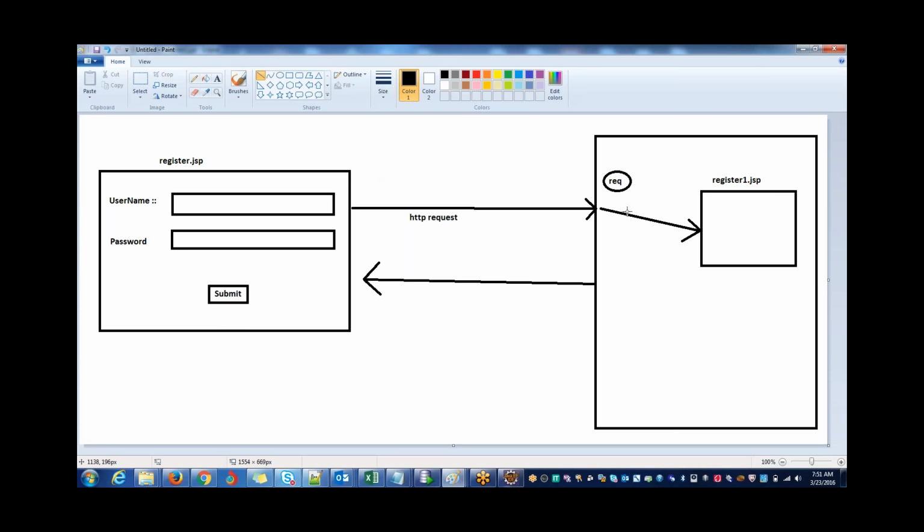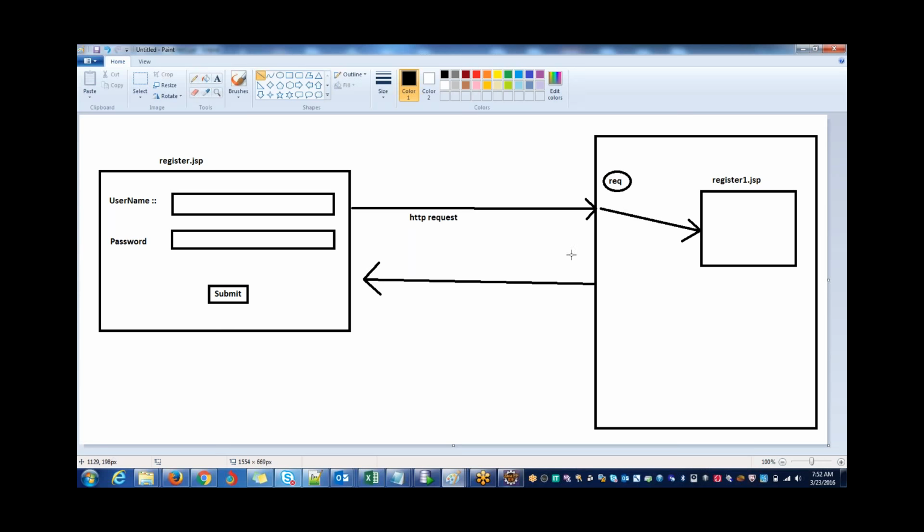So what is the main problem here? Unnecessarily, you're trying to pass the data between the server and browser. In the first page itself, I got the username and password. Then what is the need to transfer it again back to the browser and from the browser to the server?